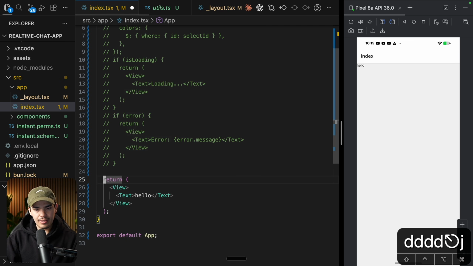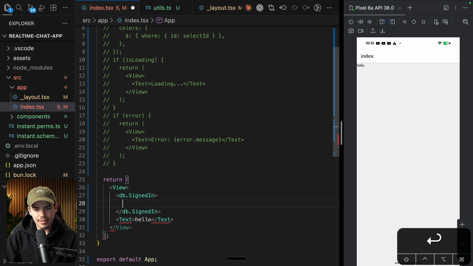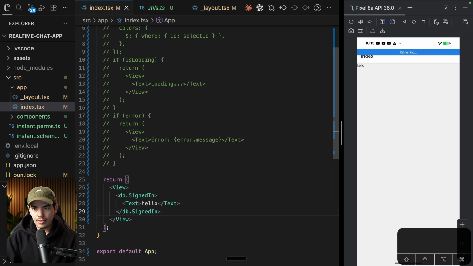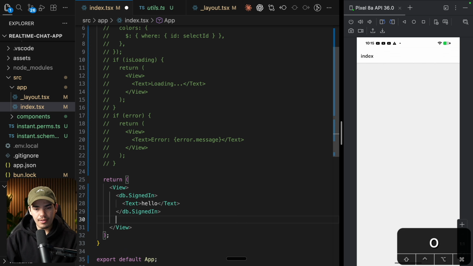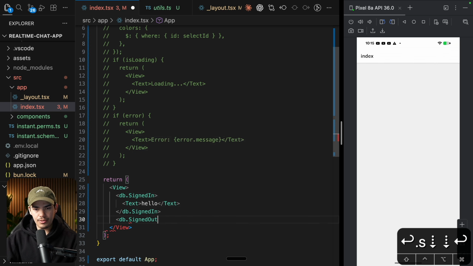Okay. If it's signed in, do this. Okay. And DB.signOut.